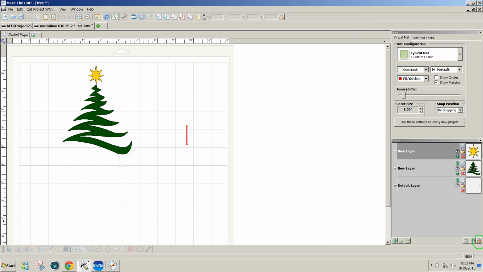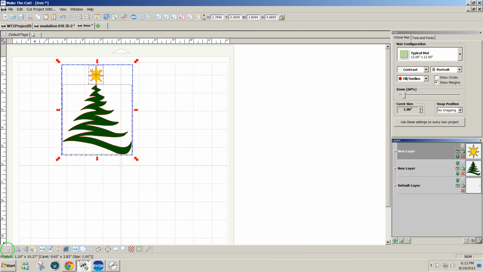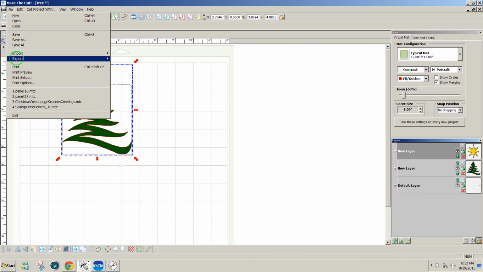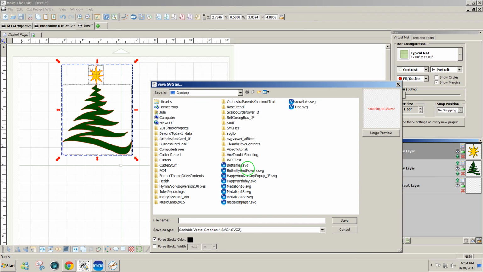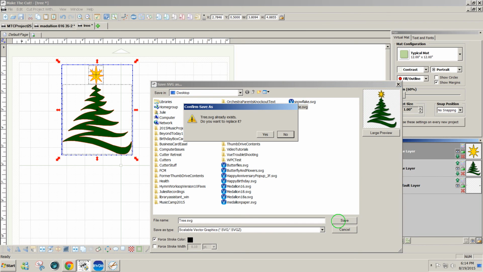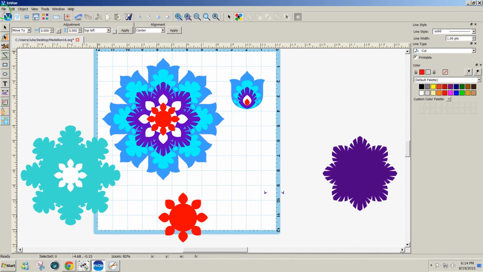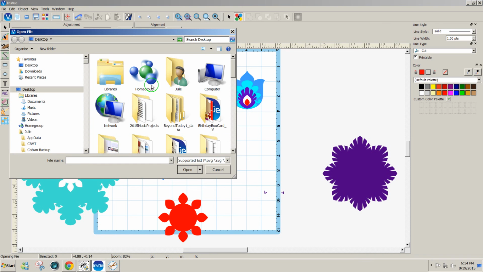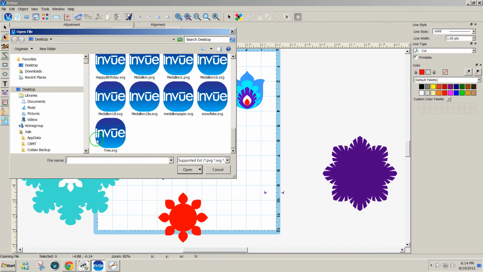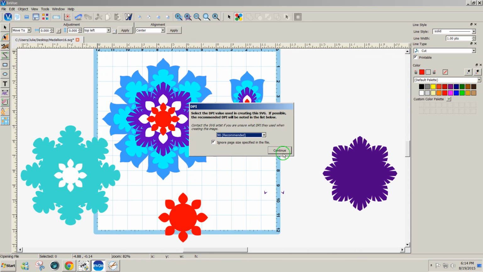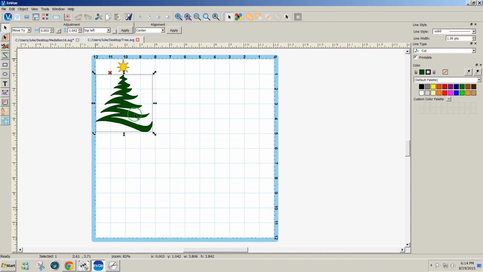So you have to go down to the lower right corner and click on lock toggle, unlock all. Now you see the gray bounding boxes around each of the shapes. So you can click on the lower left arrow to select all and export just like we have. Selection to SVG, we'll call this tree, save. We can go into InVue, and if I wanted to add it to this page, I would import. If I want to open a new page, I just go to Open File, click on the tree SVG, and it opens on a new page.